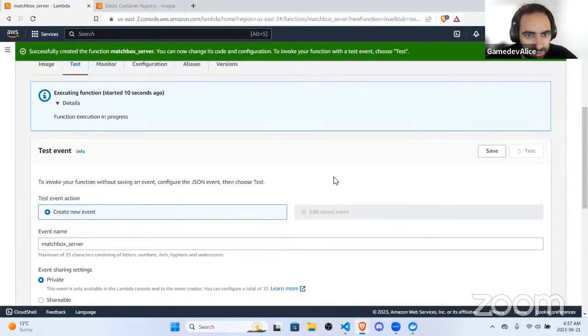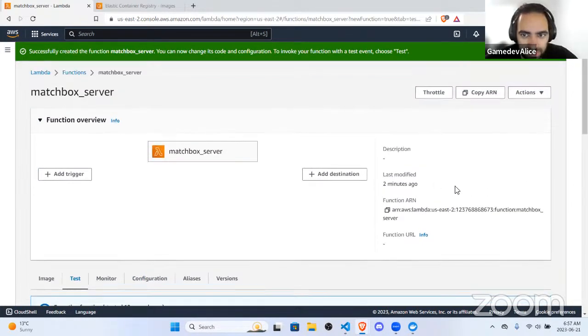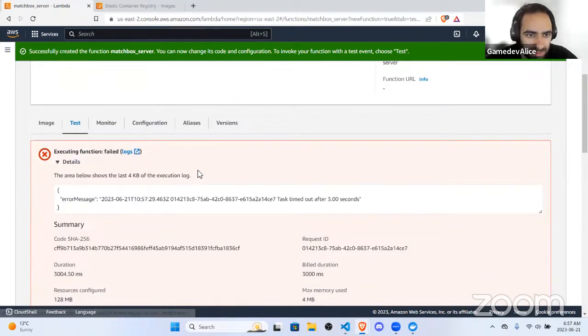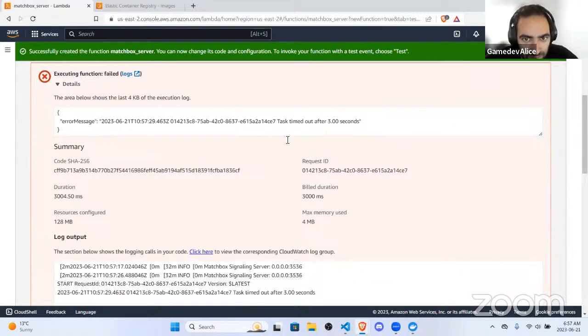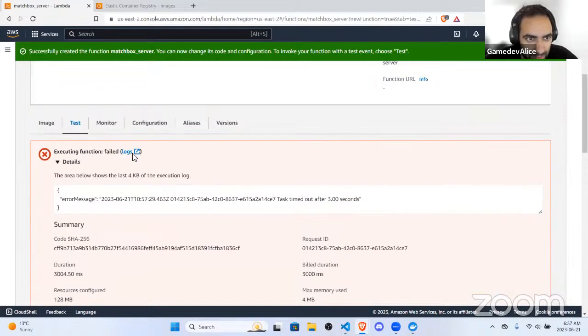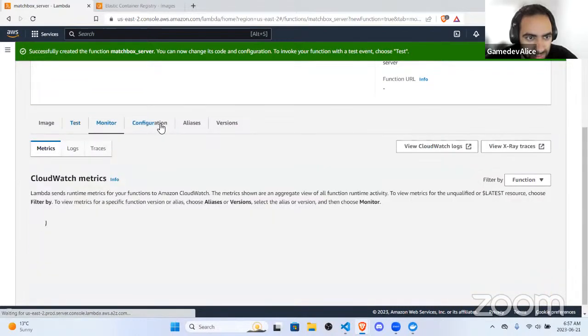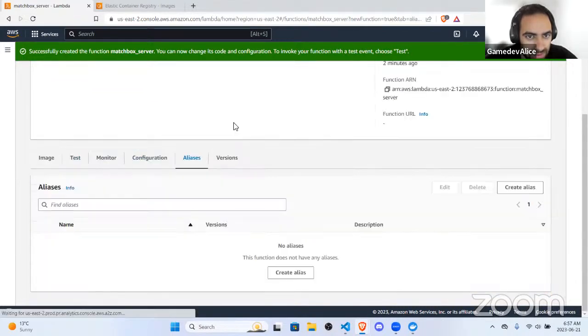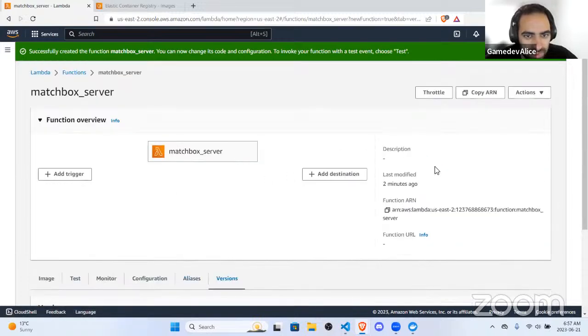Yeah, I don't think Lambda is the right thing for what we want, even though it accepts. Yeah, timed out. Probably doesn't know what to do. So, all right. So this Lambda is, oh, okay, wait a minute.